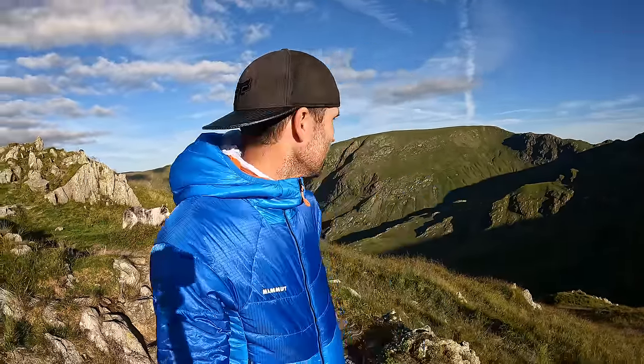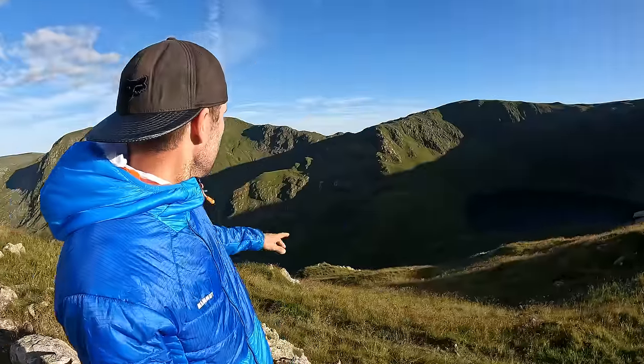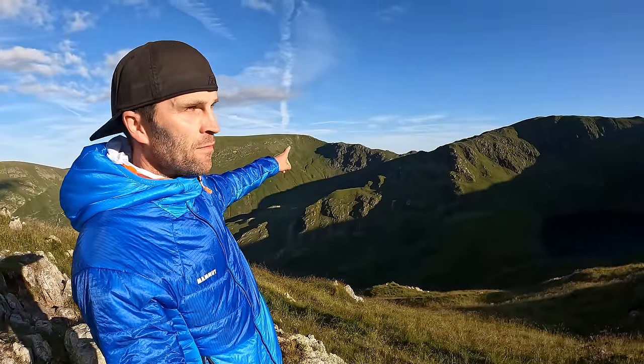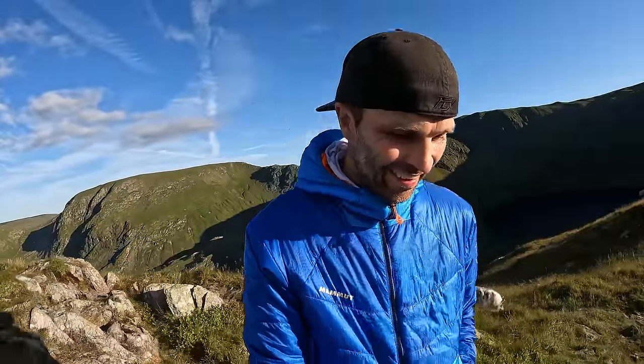But yeah, sunshine's still up. We've got to probably, let's work that out. God, I can't even look into that. We've probably got an hour of sunshine actually. But if we look around here, we've got the tarn down in the bottom, the Blea Water, and that's completely dark. And then just over the valley there, we've got Small Water, and again, completely in the shade. So it's pretty good being high up on a hill like this, because you just get that extra bit of sunshine at the end of the day. Although I was cursing it earlier, I really did not like having the sun. There's just too much of it.